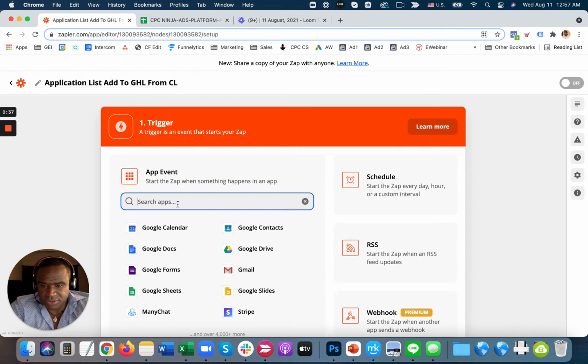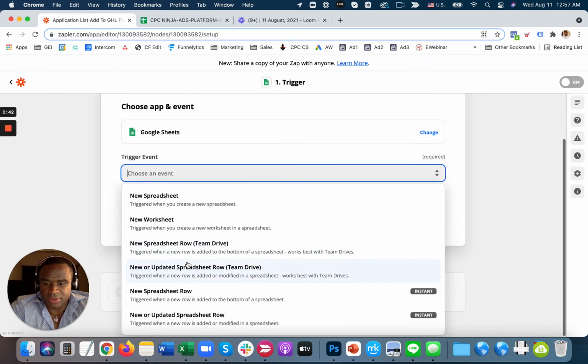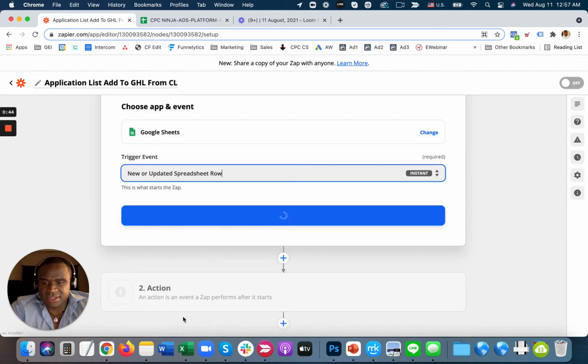Our trigger is going to be Google Sheets again. We're going to select new or updated spreadsheet row.